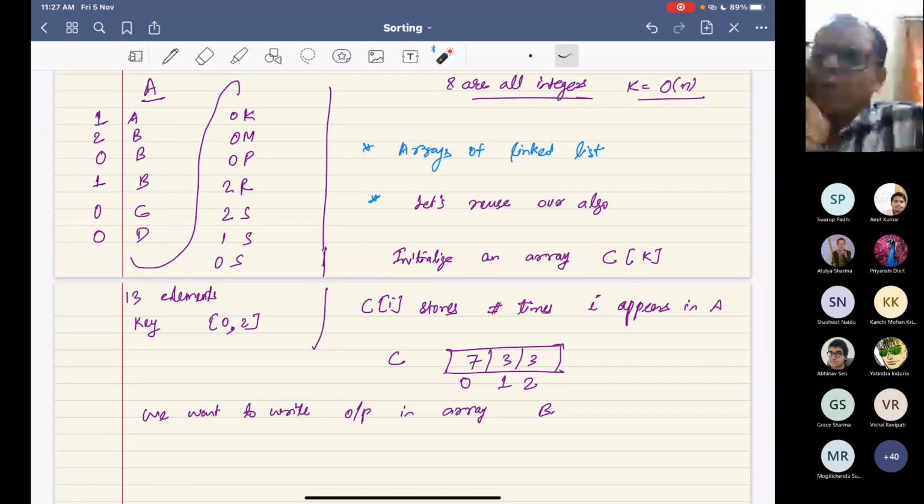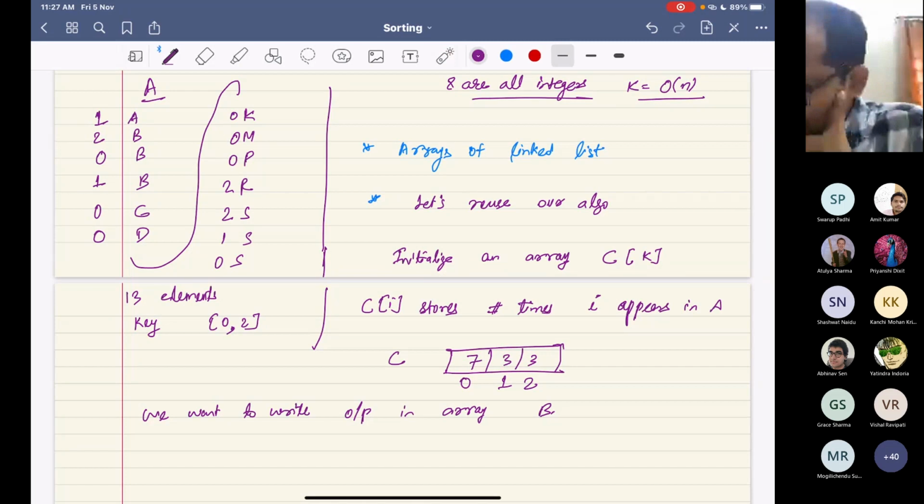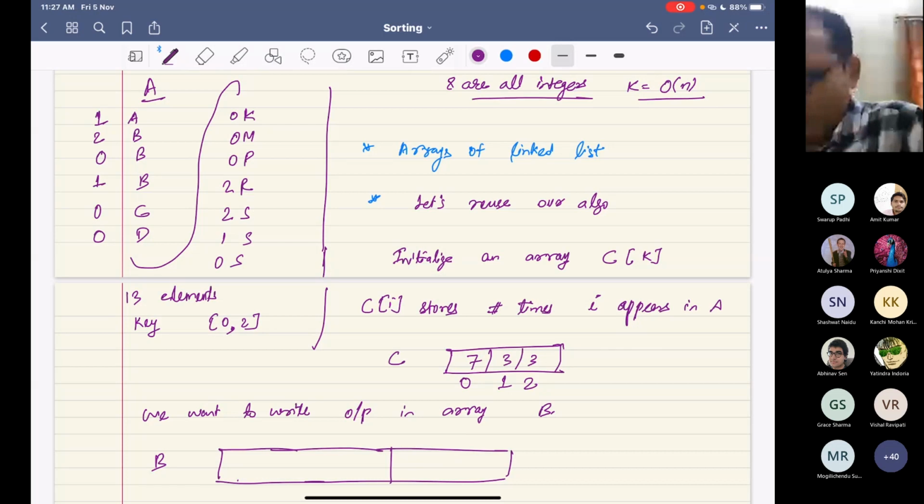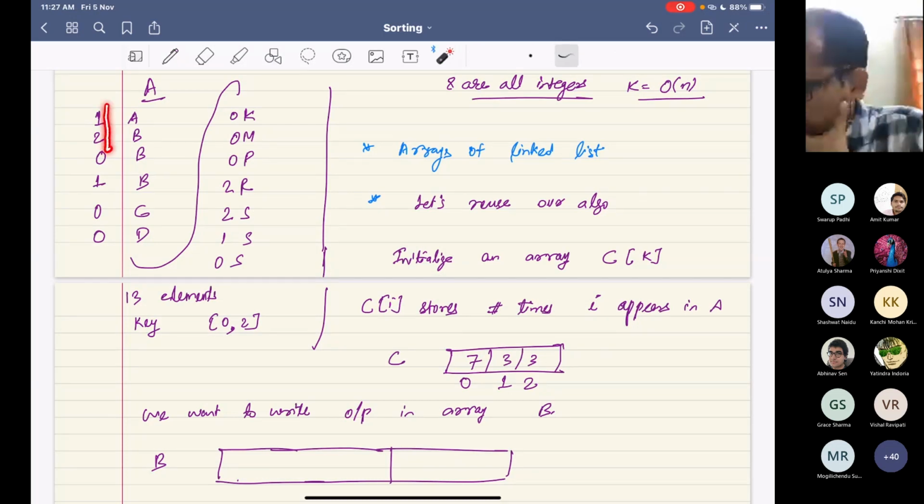So suppose I just want to use my algorithm, what will I do? I have the array B. I have to print 0 seven times. I don't know what the fields are. So I'll go from here, find wherever I find 0 and print this.